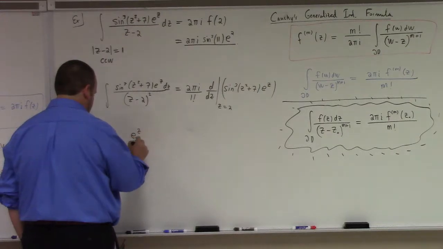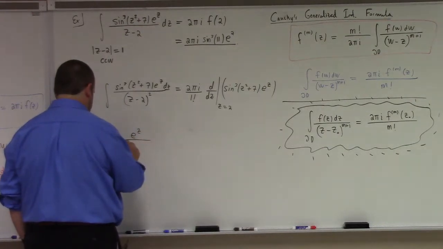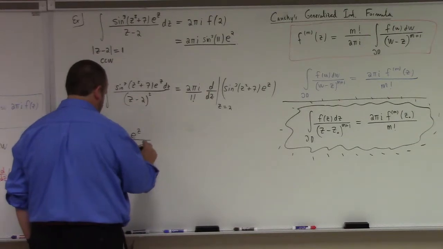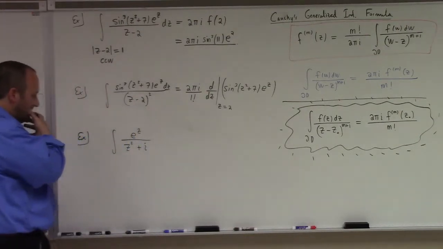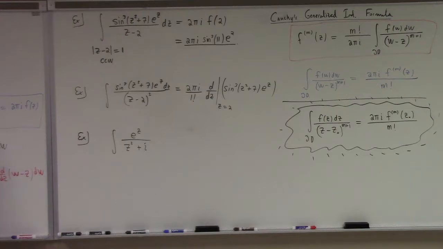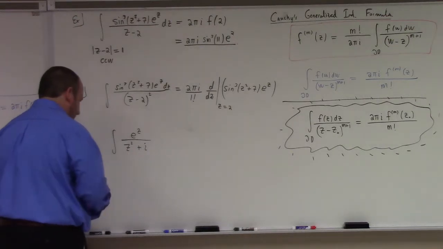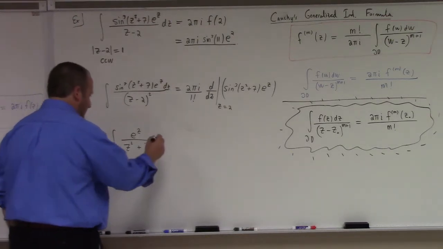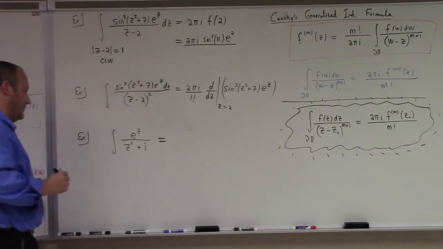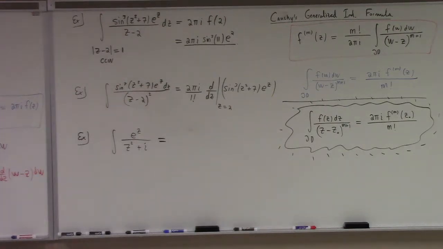e to the z divided by z squared plus i. There we go. That's kind of interesting. But that's too interesting, let's make it less interesting. Maybe it's not. So my question, and we're going to add the circle here, the curve which we're interested in momentarily. Let's figure out where the denominator is misbehaving.